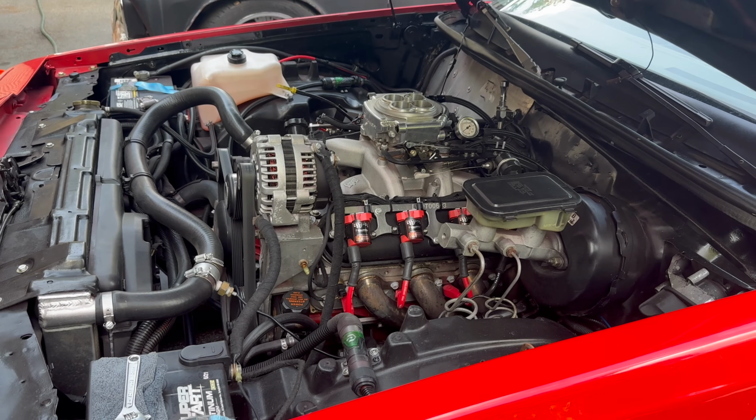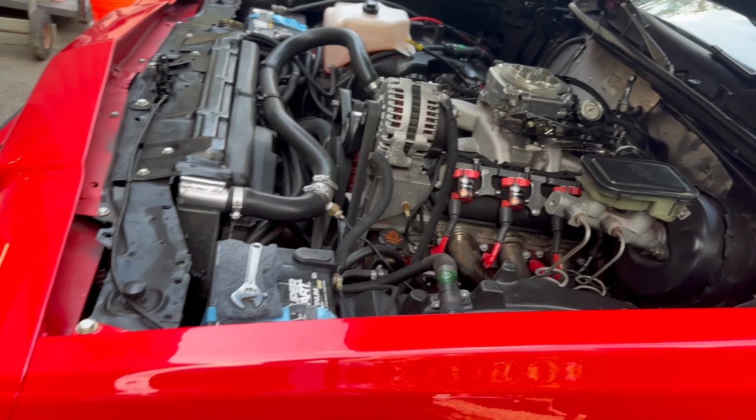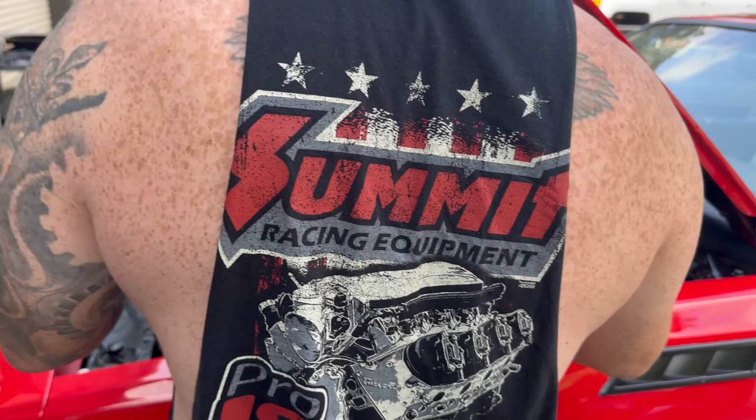Coil packs or spark plug wires. Put the other plug wires on it. I got other ones, but as soon as I put them on, it went to shit.